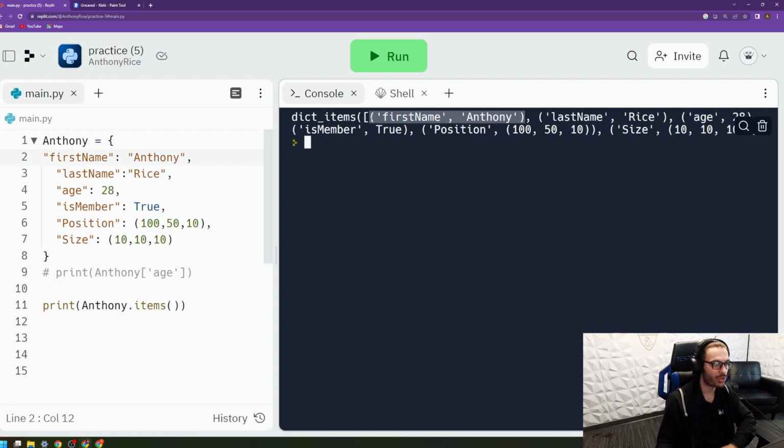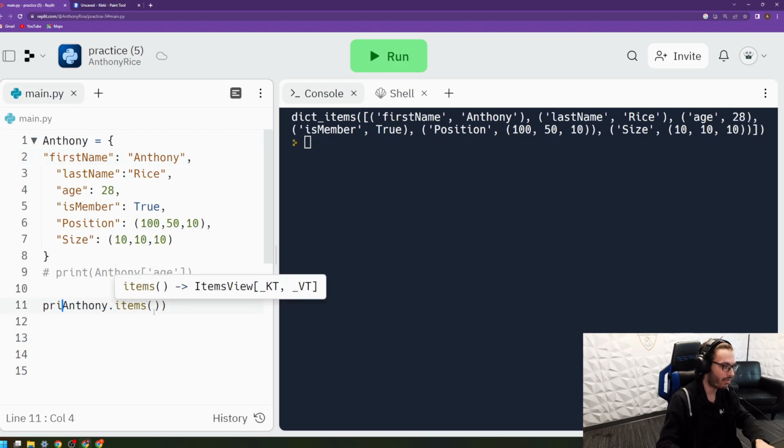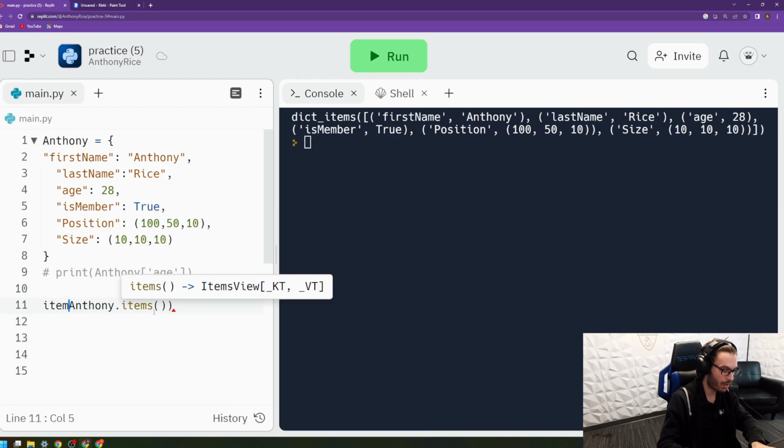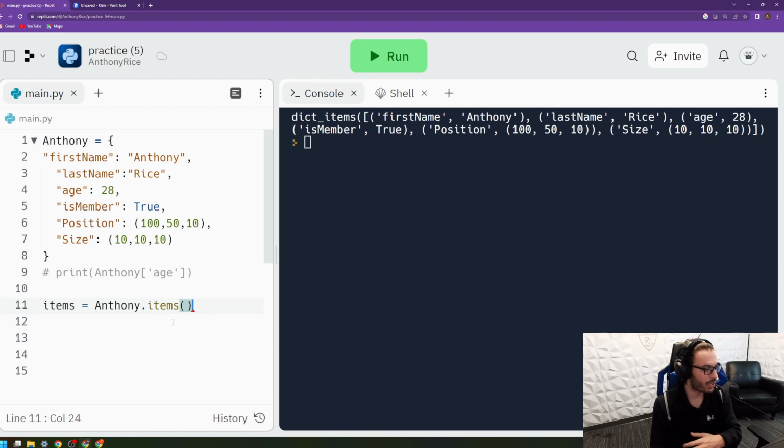These tuples are all stored in a singular list, which then can be assigned to a variable here, for example, items. So in this case, items stores a list of tuples which contain the key value pairs of the dictionary. So items can be a very useful method to perform and is very easy to use.